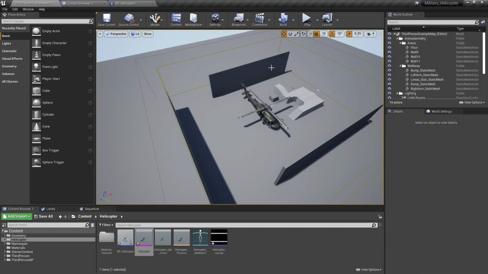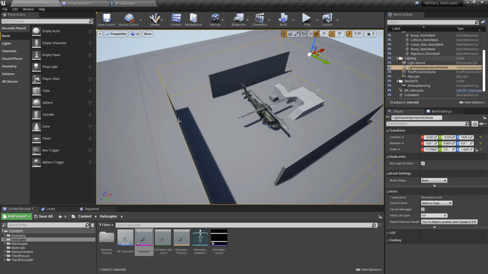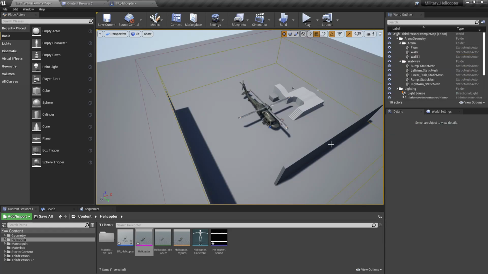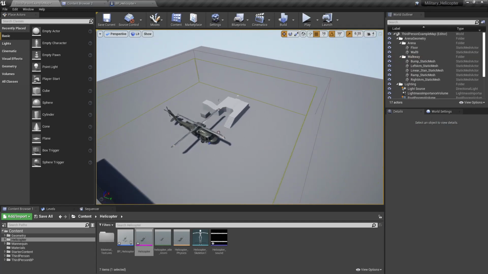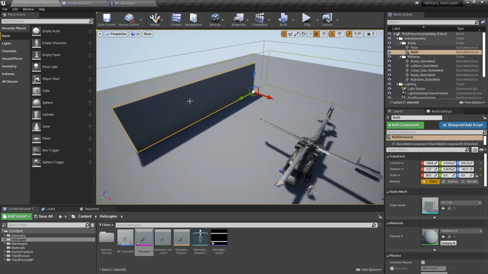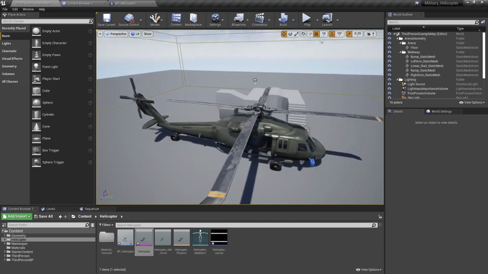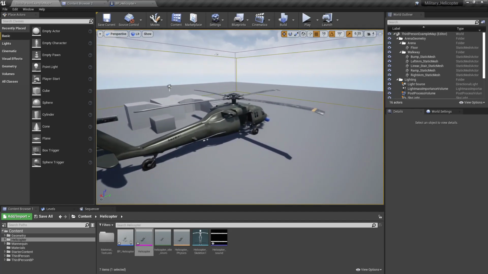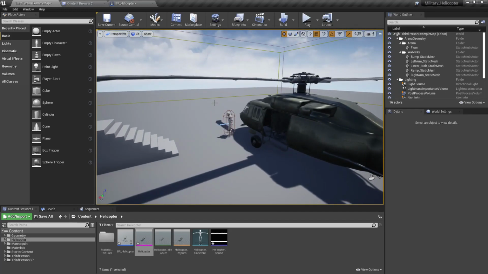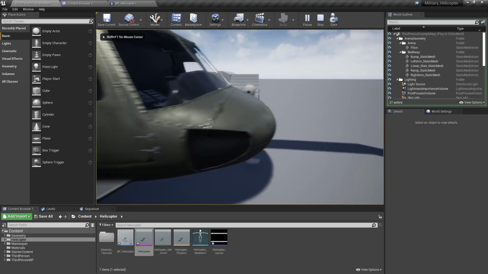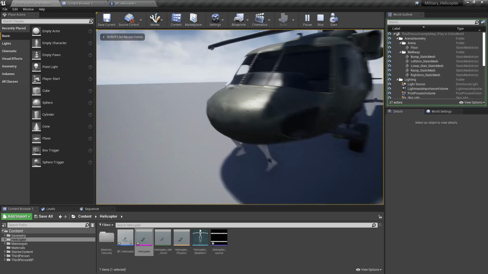Well, we don't need these borders. Right? And when I play the game, I am here.